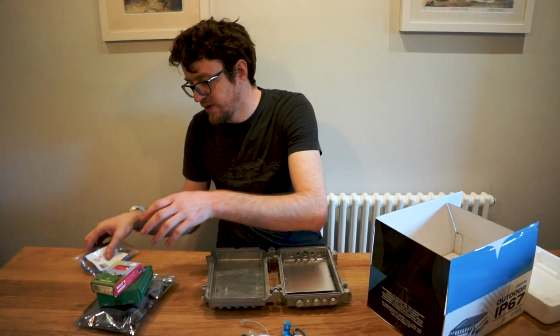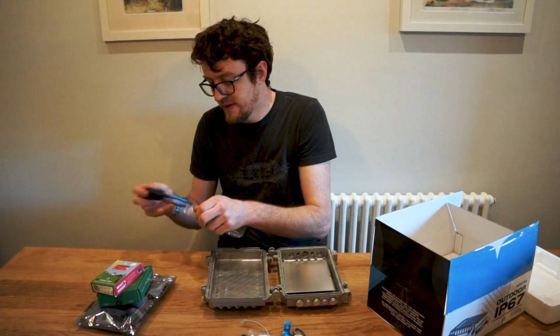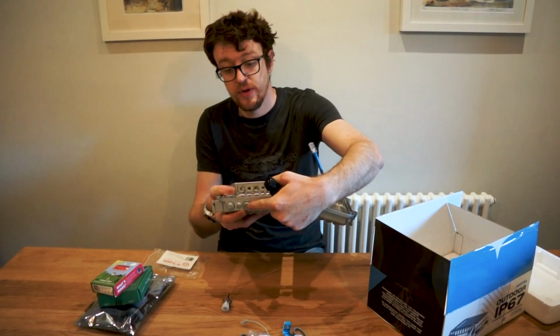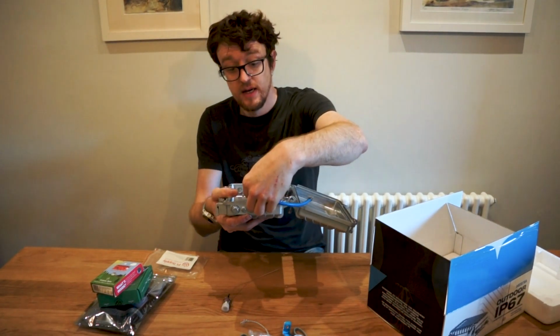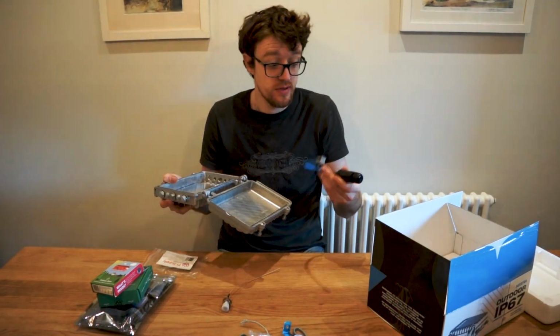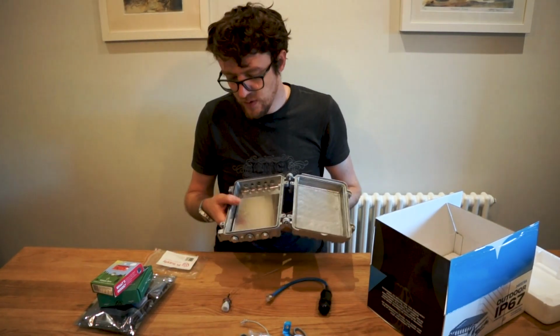And then last but not least, we've got the Ethernet pass-through cable. And again, this can be paired with the PoE hat, and it can mount onto the bottom of this board, screws into place, and sorry, that way around, and you've got Ethernet pass-through for your case. So that's that one.